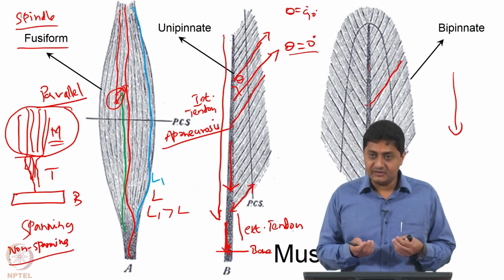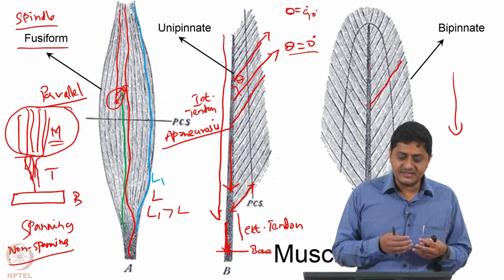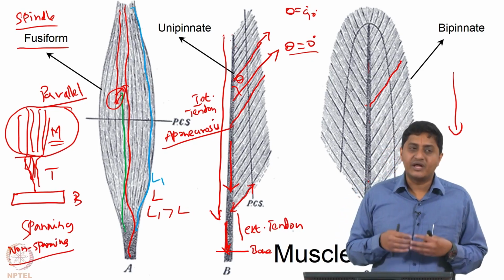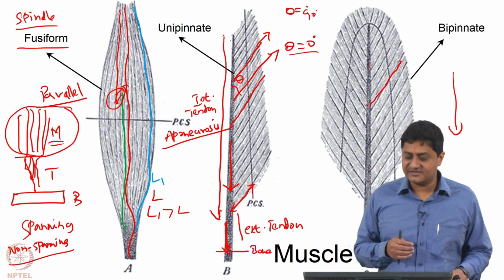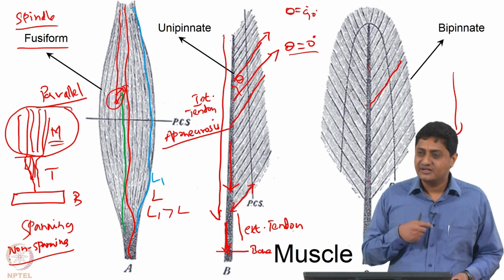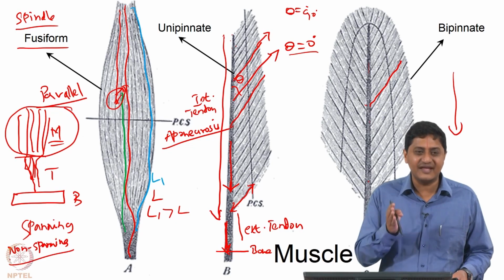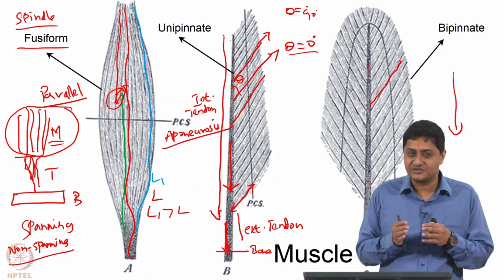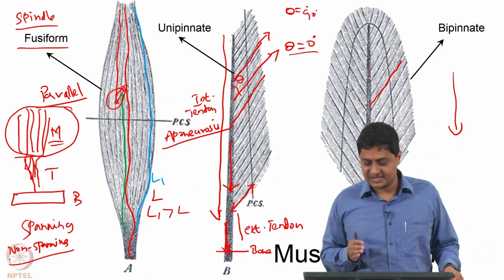Pennation, for example, would increase or decrease depending on these features. What would happen with age? What would happen is usually what is desirable? What is desirable is to have the pennation angle relatively small, closer to parallel fiber. Is it not? That is the aim, because we want to get maximum force that is transmitted. That is going to happen when theta is close to 0, or when it is closer to the aponeurosis angle.